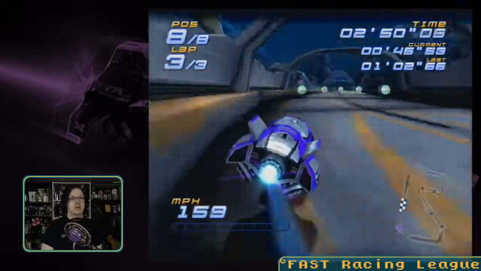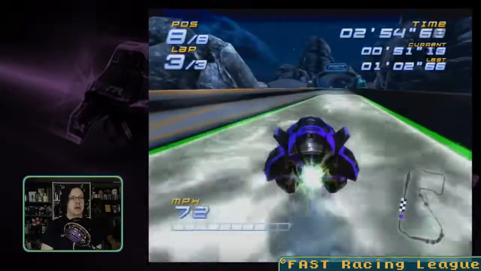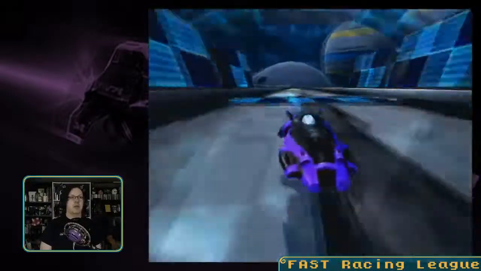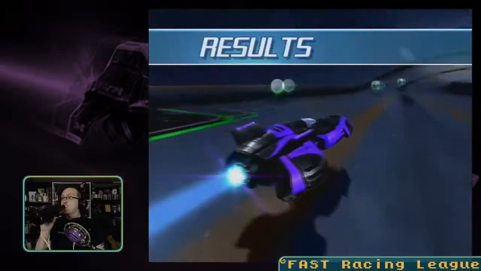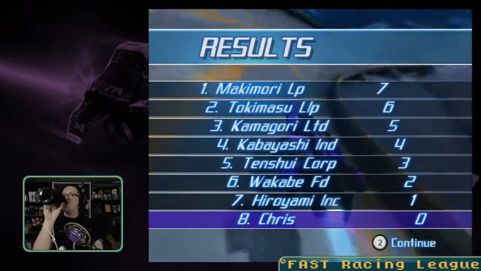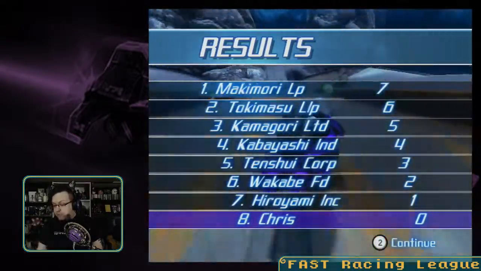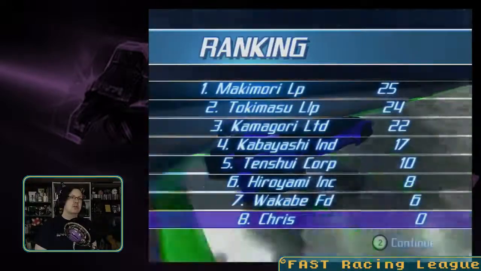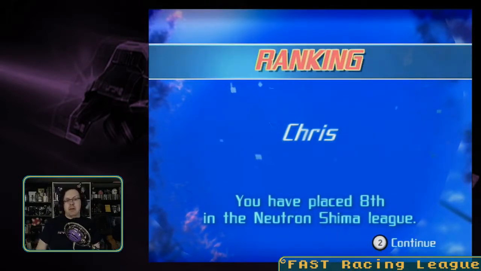I have no orbs in case I need to flip. There we go, flip. I thought I grabbed an orb! Oh, I must have been white already. Yeah, I was white coming off the upside down. I'm sorry. Could have watched Stranger Things Season 2. Alright, we've placed 8th. I'm going to try with the other vehicle.